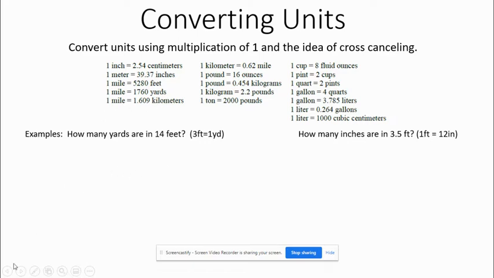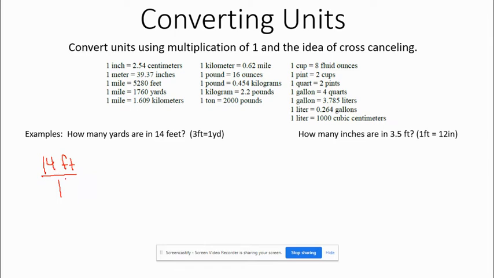So we're going to look at this first one. It's, again, really pretty painless. This is the easy part of this day's assignment. So what we're looking at first is we're trying to figure out how many yards are in 14 feet. So what I want to do is I just want to set up 14 feet, and you can definitely write that unit as a fraction. And so we can make anything a fraction by dividing it by 1. So this has a lot to do with that identity property of 1.